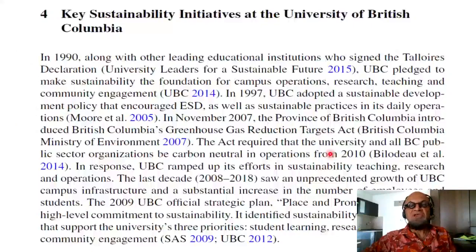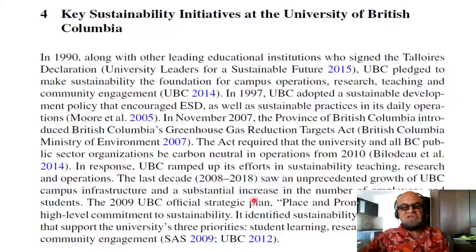So key sustainability initiatives at UBC. In 1990, along with other leading educational institutions who signed the Talloires Declaration, you can go read what that is, UBC pledged to make sustainability the foundation for campus operations, research, teaching, and community engagement. In 1997, UBC adopted a sustainable development policy that encouraged education in sustainable development as well as sustainable practices in its daily operations, and so on. I won't read all of them.